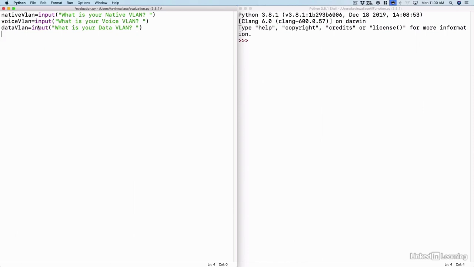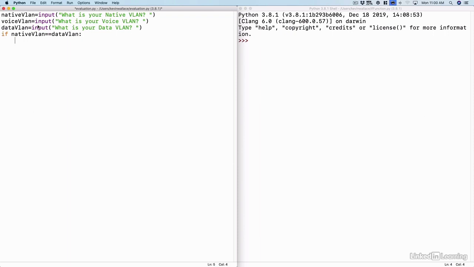Now let's do that evaluation using the if function. I'm going to say if the native VLAN equals, and remember the best practice is that the native VLAN equal the data VLAN. But remember when we're doing a Boolean test, we don't just say equals because that's how we assign a variable. We need to use a double equal sign. So I'll say if native VLAN equal the data VLAN, and I'm going to give a colon to go down and say what we are going to do if those two do in fact equal.